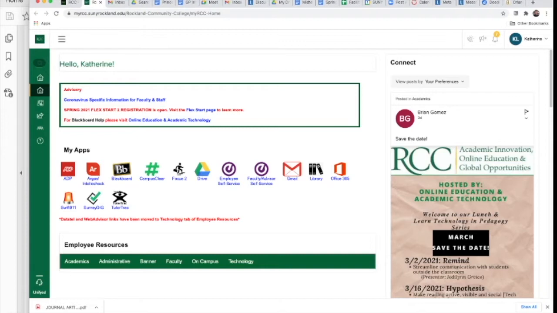This assignment involves you finding a scholarly article about the play Othello, and then you're going to analyze that scholarly article. In particular, you're going to look at two of its sources in your analysis.